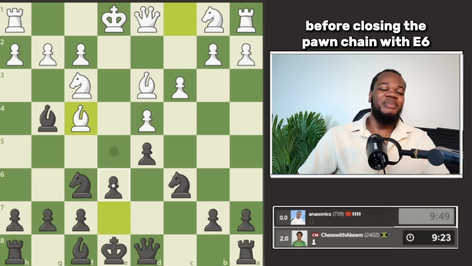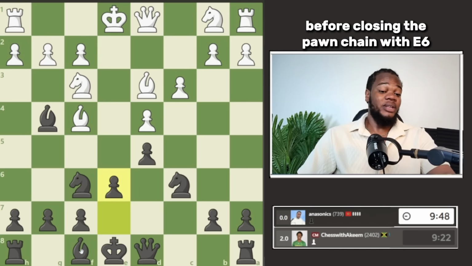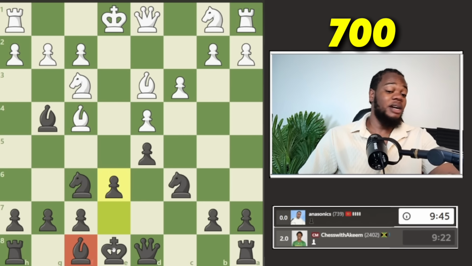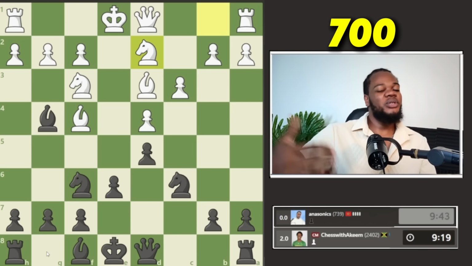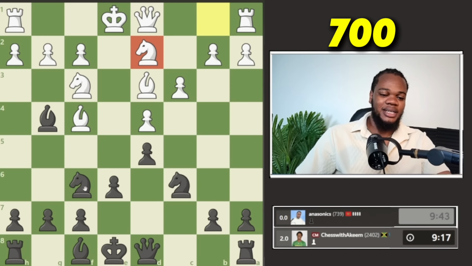Bishop f4, now we play e6. The whole idea is to develop our last piece, which is our dark squared bishop, get it working out of the center of the board, and then we're going to start our plan, which is usually a queenside attack. So knight d2 was played.